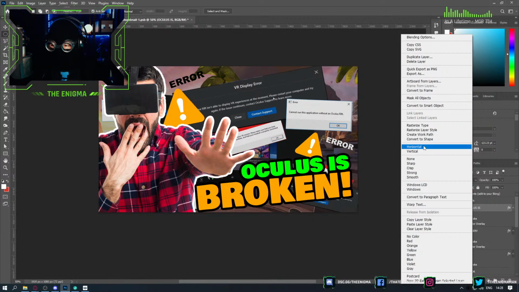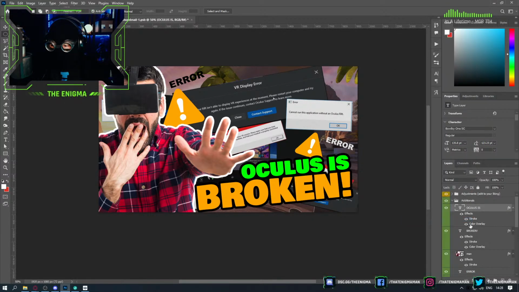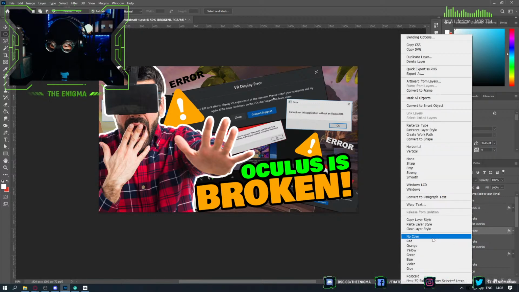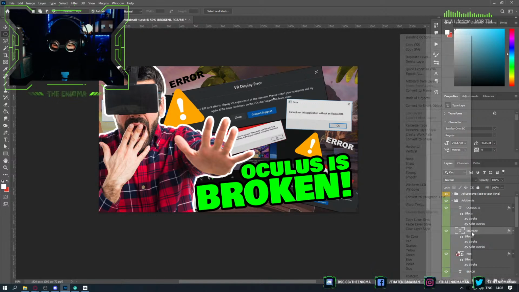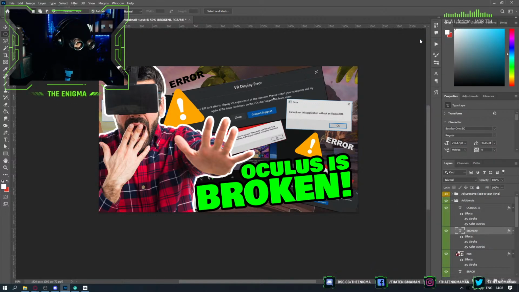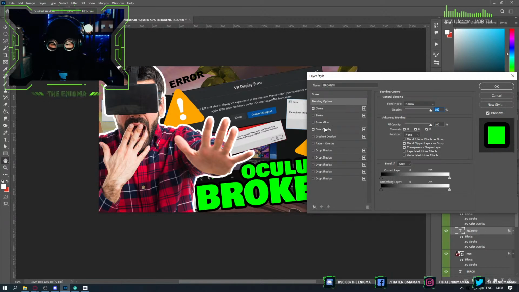So... Okay, so we're going to copy that, and we're going to paste it over broken. And now we're faced with another choice. Do we want this to be in a different color? Do we want it to both be in green?